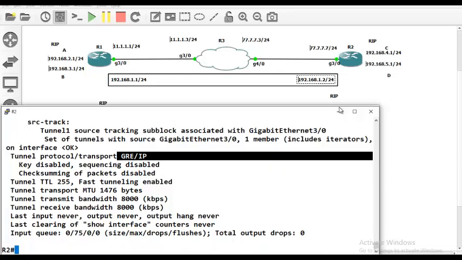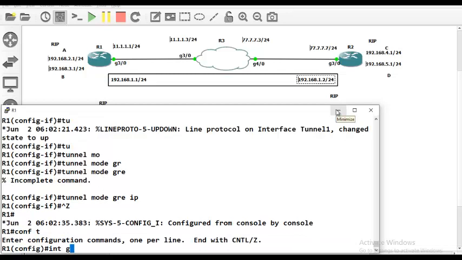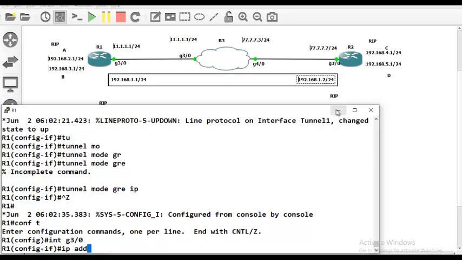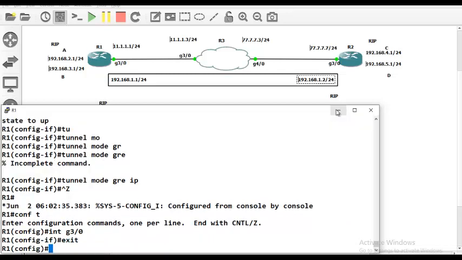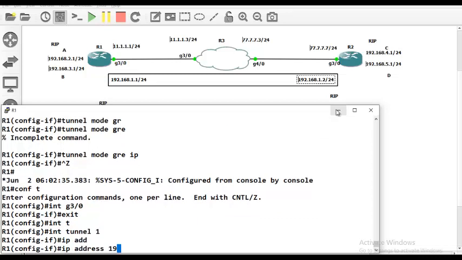Now I'm on R1. Interface tunnel 1. IP address is 192.168.1.1.